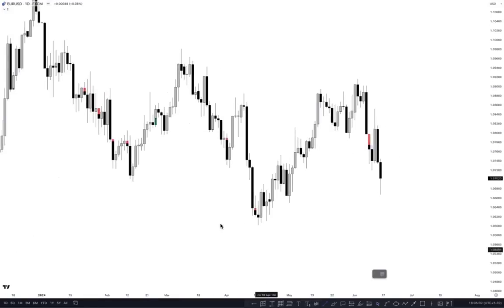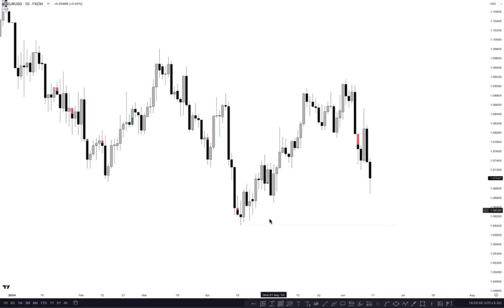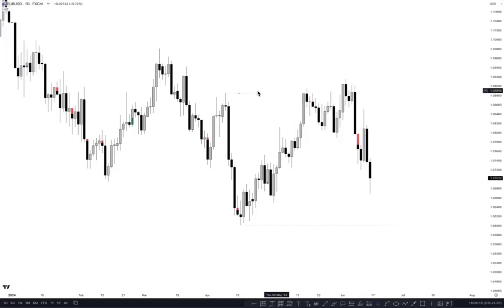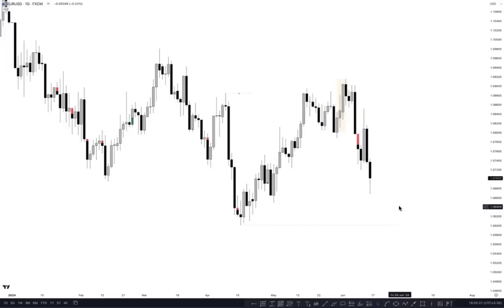Let me mark it here. This is our previous low, which means this is our structure. This is our main low, and this is our inducement right here. If the market takes out the inducement, probably we are looking for the sell, which is taken out and went down. This is our last buying momentum before the sell, so once price taps on it, we are planning for the sell.